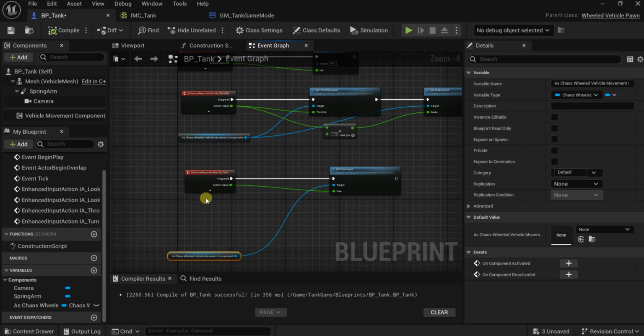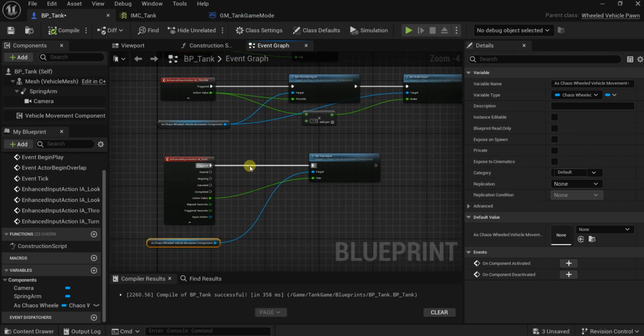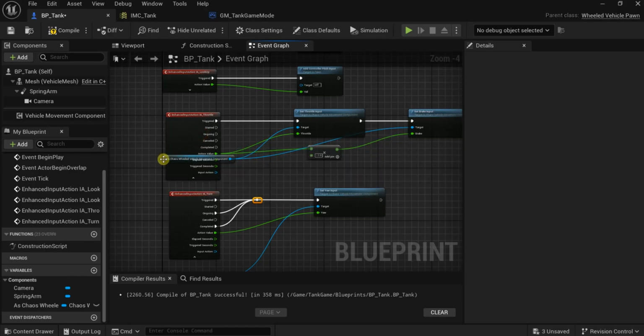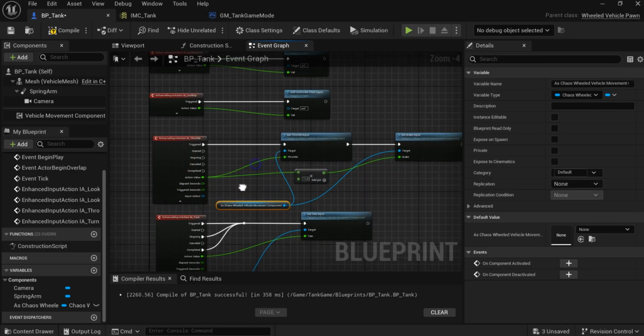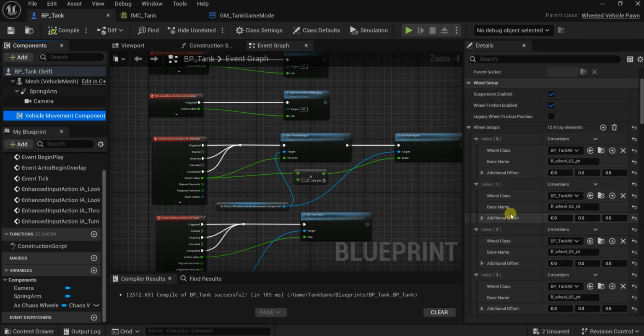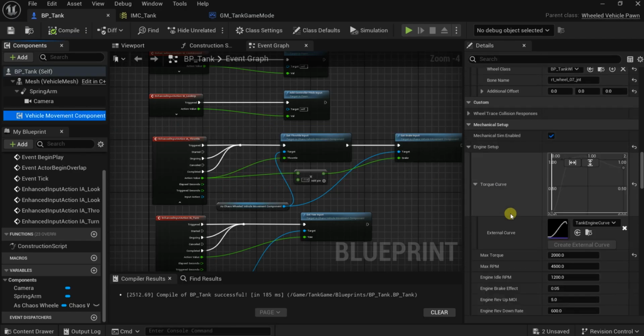Here for the turning, we need also to connect this for the completed and the ongoing to make sure it knows that the throttle is stopped. Also, let's decrease the weight of the tank.